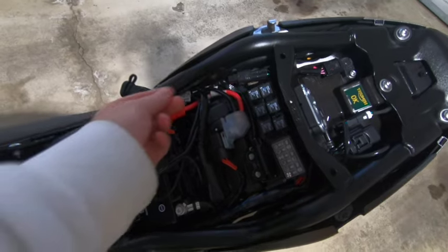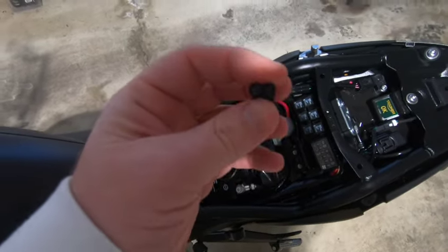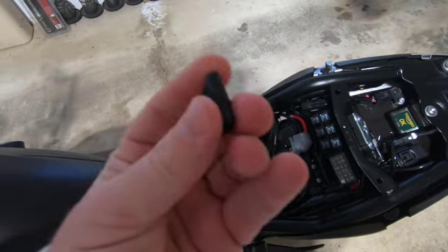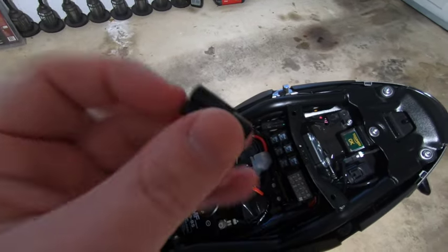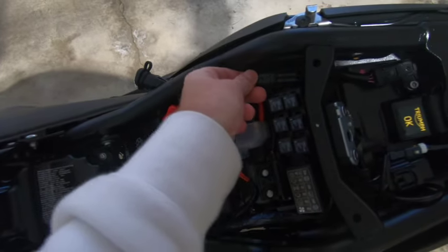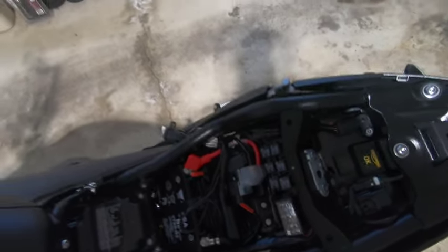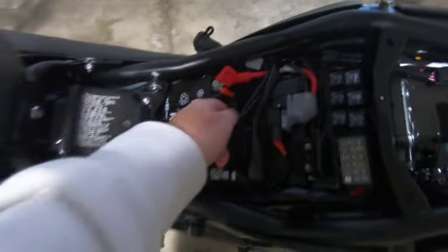Hopefully I can make some connection to this connector. The other thing is these rubber seals — this is just a dummy connector and those pieces pop out; you can take a paperclip and pop those out. I may try to just use this connector and pop it back in. If that works, I can use this, which is really what Triumph sells — Triumph sells a USB that comes in here and clips in here.